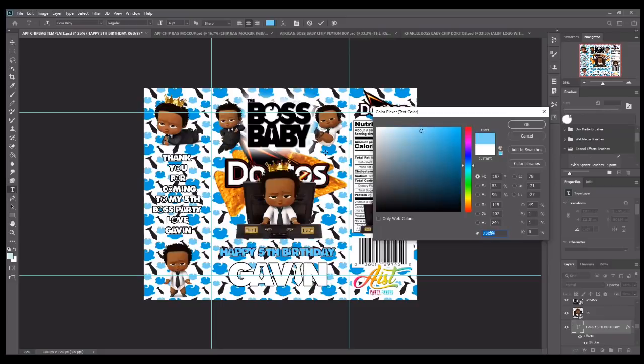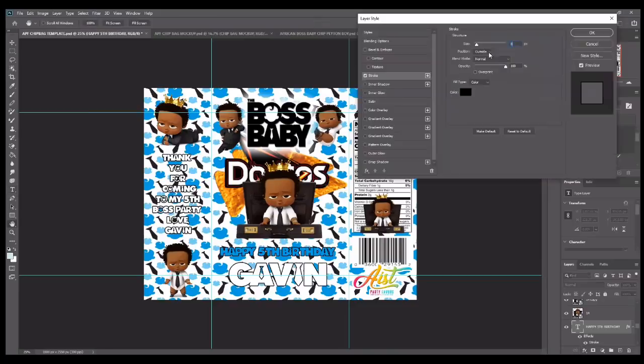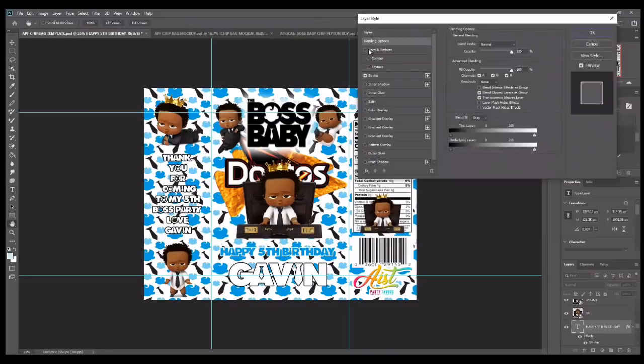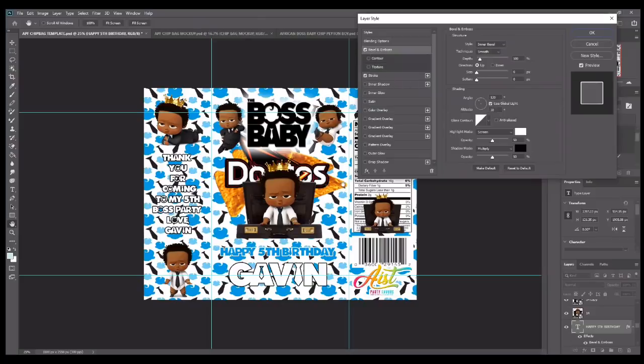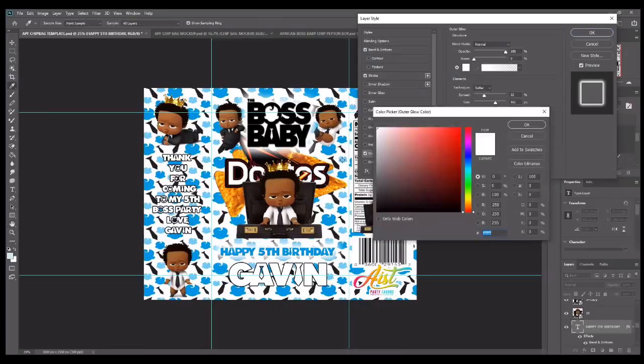Okay? So let's see. Do I want to do the lighter blue or the darker blue? Okay, I think I'm going to do the darker blue. I'm going to click it. And then I'm going to change my stroke from the black to the white. Okay? I'm going to add a bevel. And then my outer glow, I'm going to change it to that lighter blue, like that.